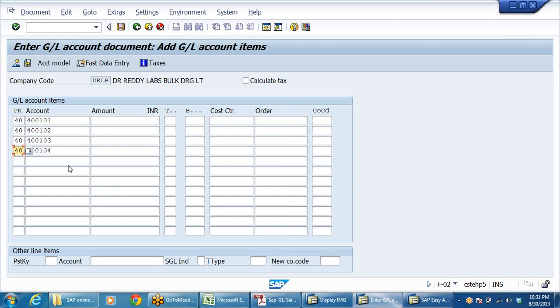If you have so many entries like this, we can use fast data entry. 400301, again 40, 400302, like this, any number.